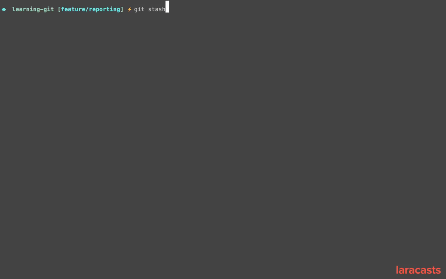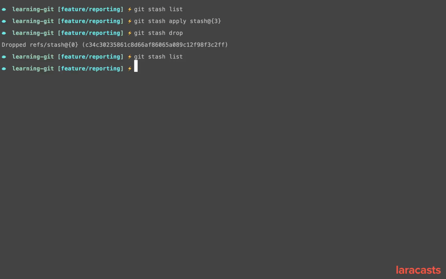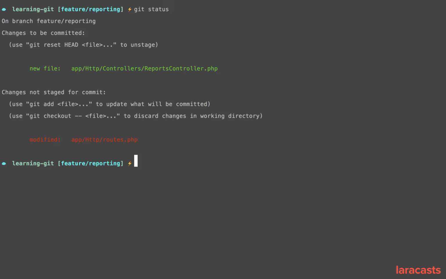Or if I run git stash list again, and you want to apply a specific stash, remember, you could have multiple ones here. Well, in that case, you could copy this little identifier here, like git stash apply, and then you paste in the identifier that you would want. And by the way, the same is going to be true for git stash drop. We don't want to apply it, we just want to delete it essentially. So if you call it with no identifier, then it will default to the most recently stashed object. Okay, now if we run git stash list, it's no longer there. But if I run a git status, we can see our changes.